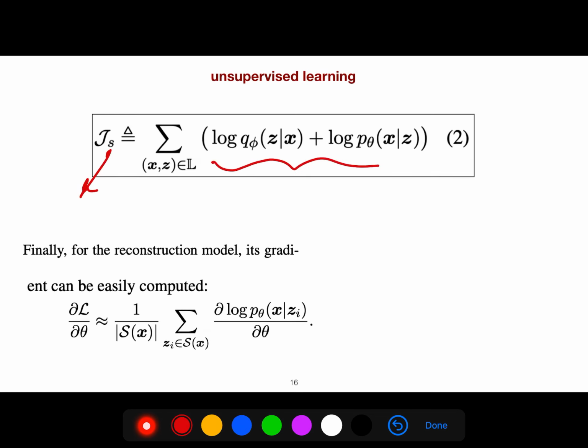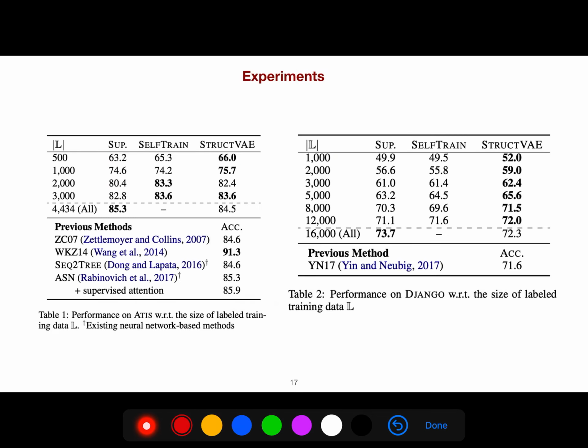The supervised term consists of two terms. And these are the experiments if you purely focus on a supervised approach, or on this article, which is called this model is called StructVAE autoencoder.